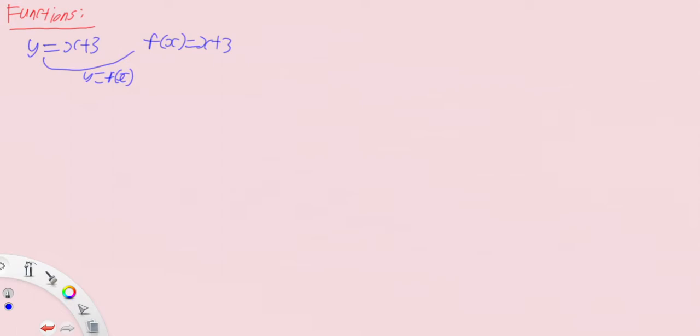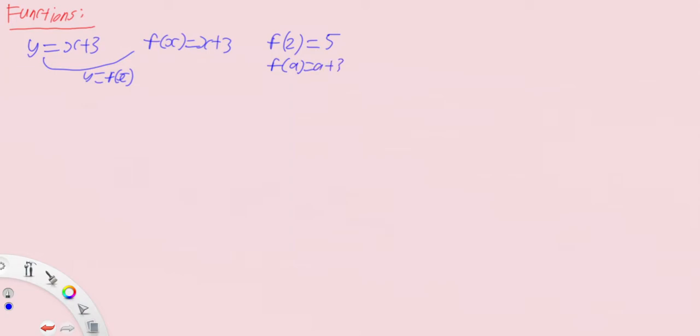The benefit of this is that we can now substitute values of x through the form of f(2). We need not say x equals 2 anymore; we can just put in f bracket 2. What this does is basically replace every x with 2. So with f(x) equals x plus 3, we will now get 2 plus 3 to give us 5. This has another benefit. If we don't want to sub in x equals a, we now have f(a) to give us a plus 3.